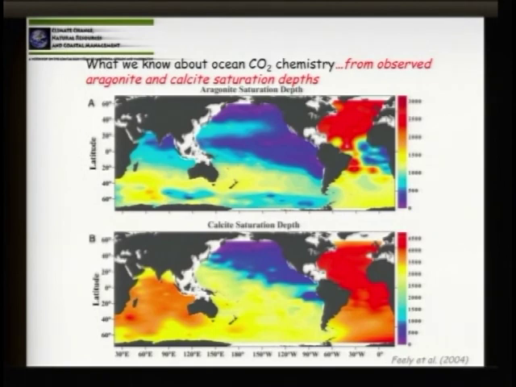And here we see that it's still deep in the North Atlantic, about 2,500 meters for aragonite, 3,500 meters for calcite, except for this region, the eastern North Atlantic. And in the Pacific, you can see it's quite shallow. As I said, it's very shallow around Alaska, but along our coast of Washington, Oregon, and California, and in South America, it's abutting right against the continental shelf. So any changes to the circulation and upwelling of water onto the surface will cause this corrosive water to come onto our continental shelf.